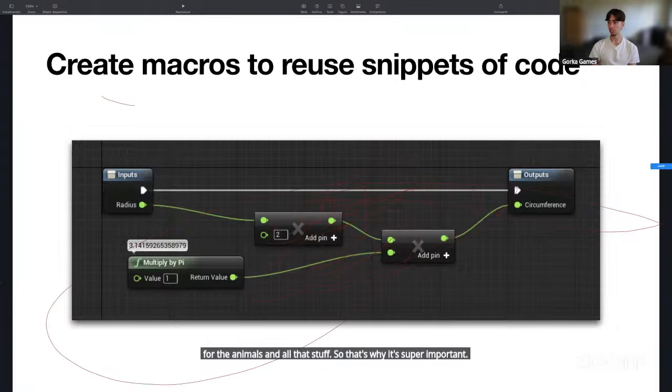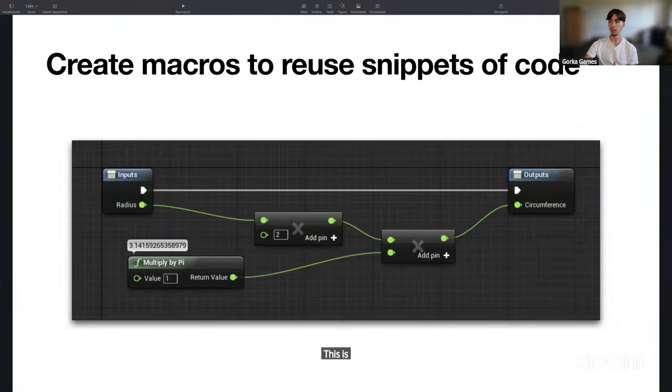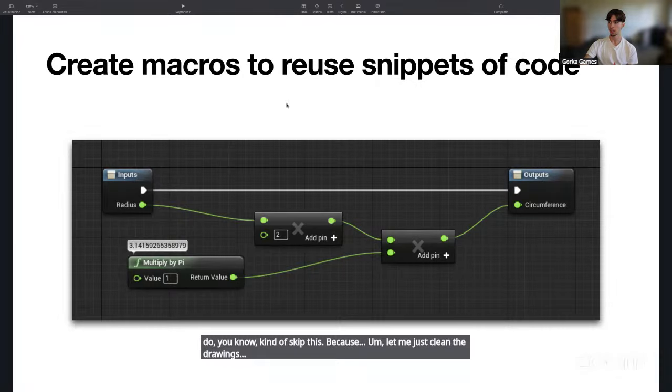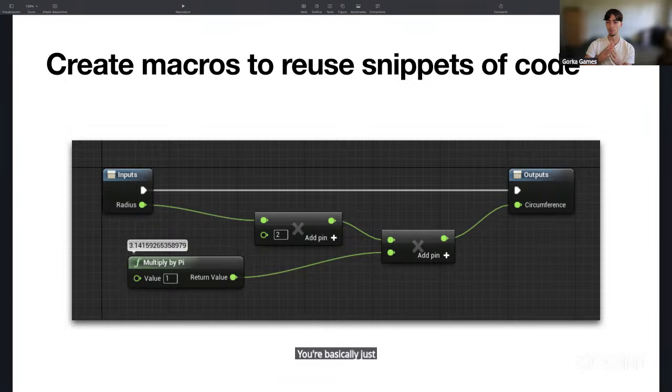Create macros. Reusing snippets of code. This is very important, and a lot of people kind of skip this. Because when you do a lot of things a lot of times, like a formula, you're basically just wasting time.